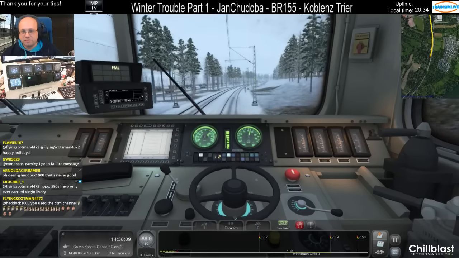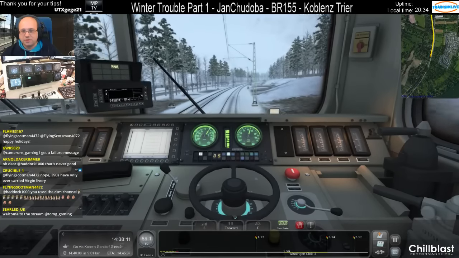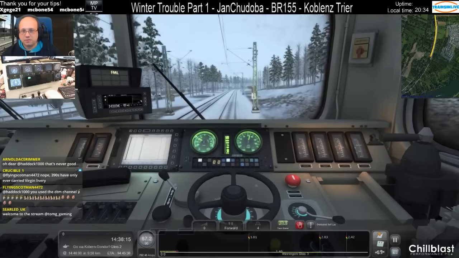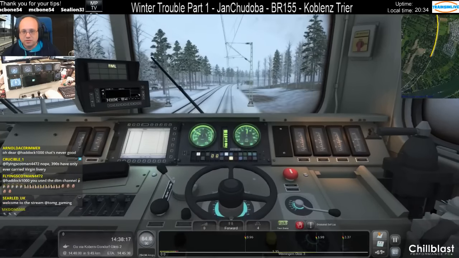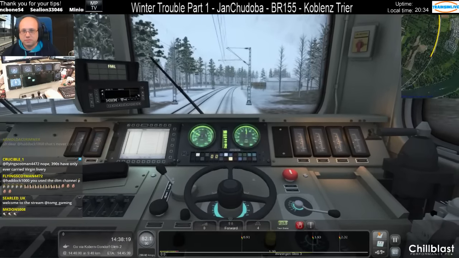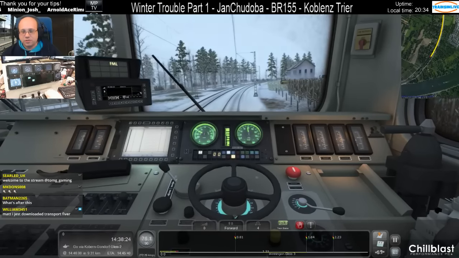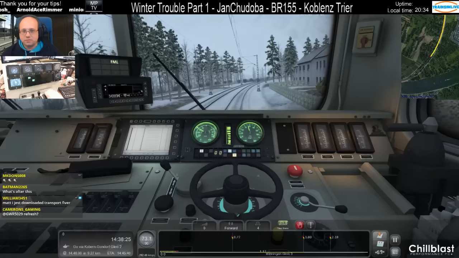Six. Right, we've got reduced speed here coming up. Wait for it to notch down. Brakes on. Acknowledge that. Forty limit is the next signal.